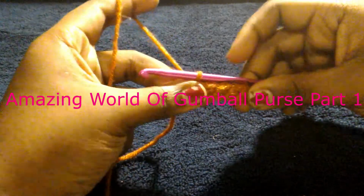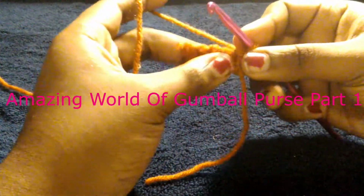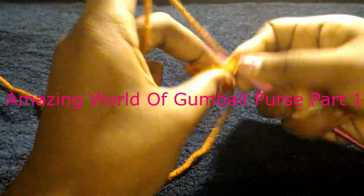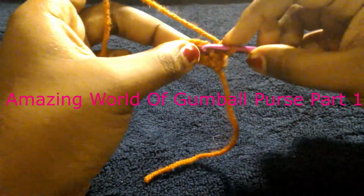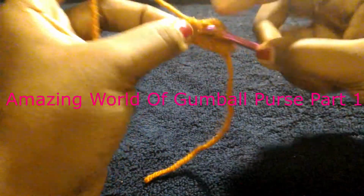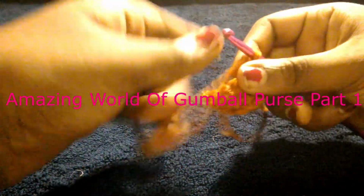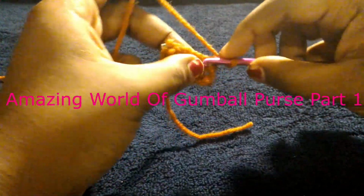After that, chain 1. You're going to turn, and for rows 1 and 2, you're going to single crochet down the entire row, 1 single crochet in every stitch for rows 1 and 2. So again, I can show you that. That is 1. And this is 2.